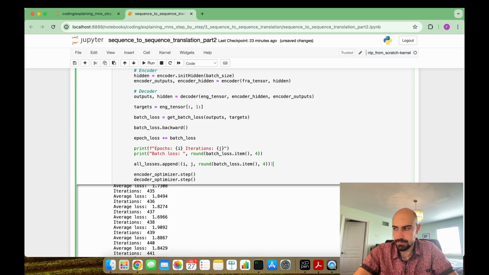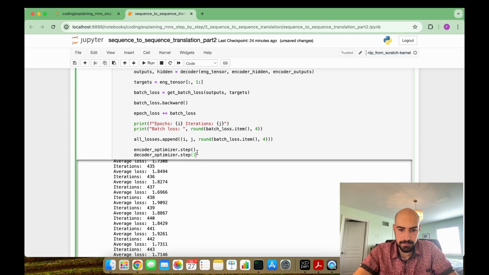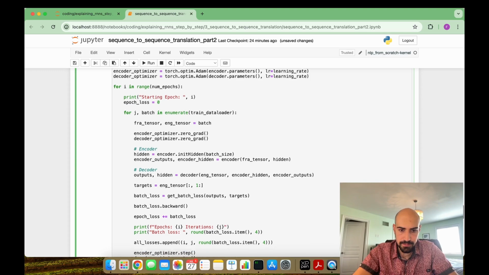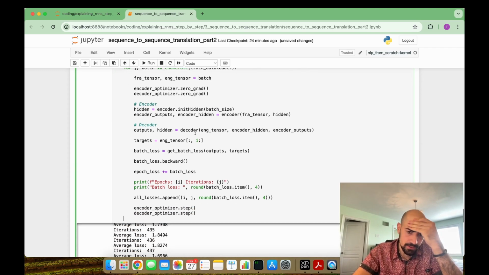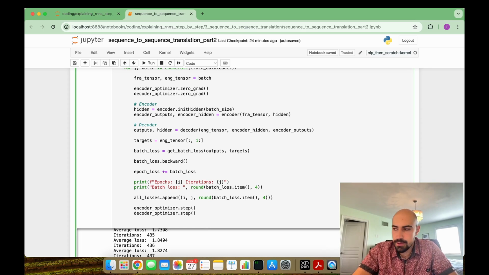Okay, so for each epoch, we're going to do that. We're going to keep track of the loss of every single iteration, and we're also going to print the loss at every iteration. We are also going to normalize the epoch loss at the end by the length of the data loader.